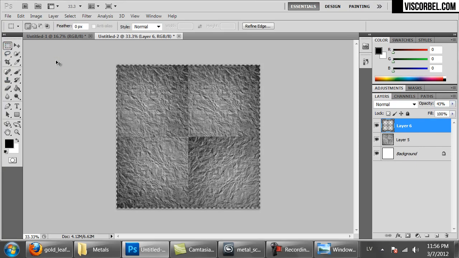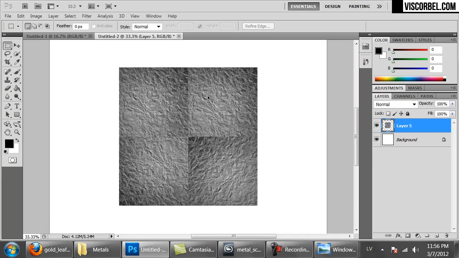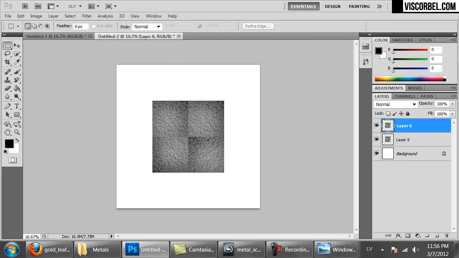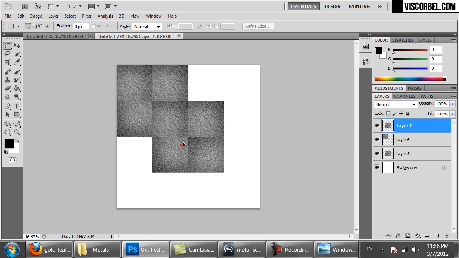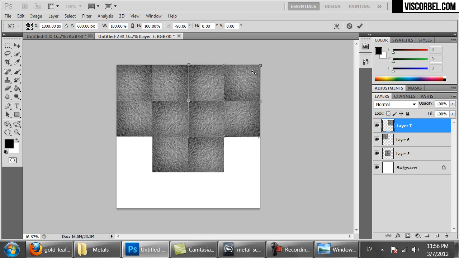Okay, now copy. First merge down and copy everything. Now increase the canvas size again by 100%. Paste and move to the corners. Rotate the copies around.